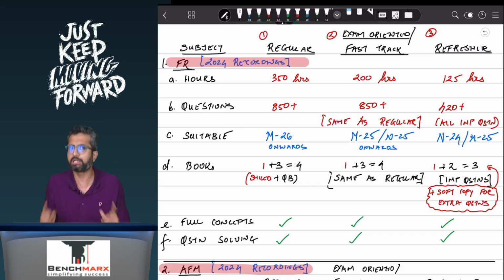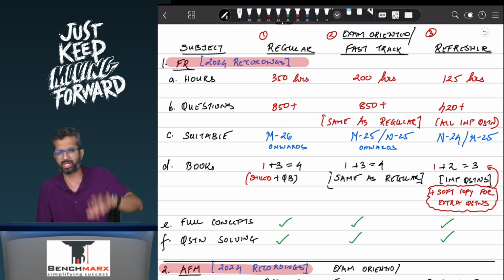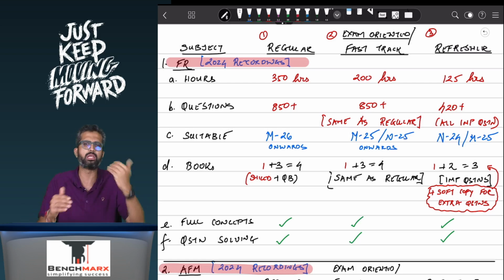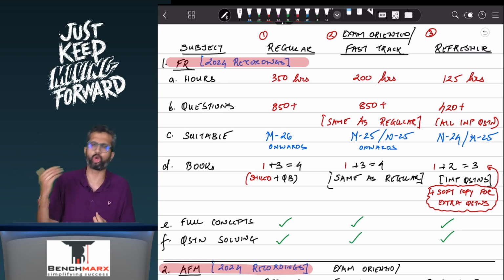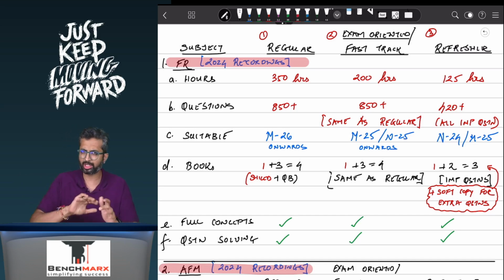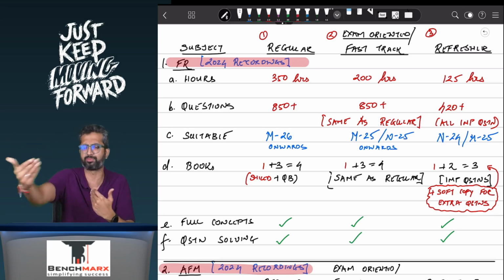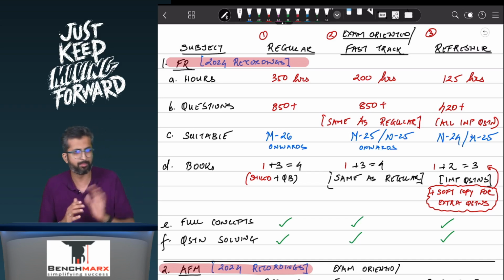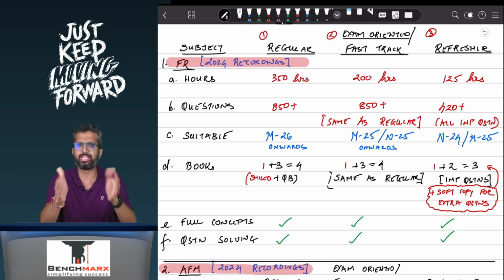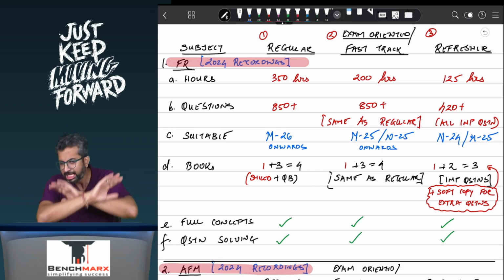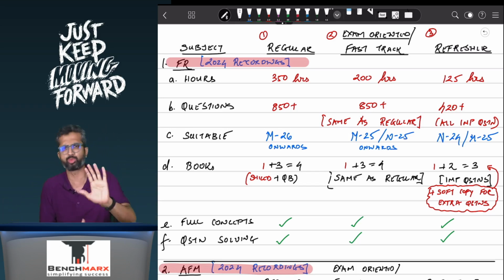So the refresher batch is generally suitable if you have touched upon FR earlier, maybe from us, maybe from somewhere else, and your concepts are a little shaky, or maybe you've forgotten a lot of things, and you want help on that. Refresher would really do the job for you in that situation. If you're a first timer who has just cleared CA Inter and your CA Final attempt is more than a year and a half away, regular may be helpful for you. And if you are now in the last 1 or 1.5 years and you have almost all subjects remaining, then the exam oriented fast track batch would be suitable. Even if you're a first timer, you can easily manage with the fast track or exam oriented batch.